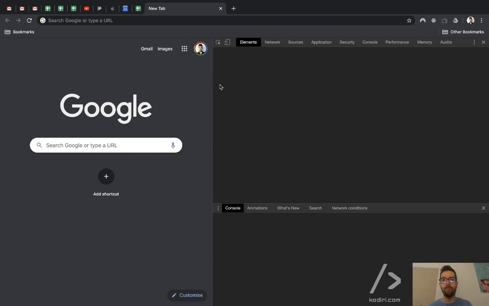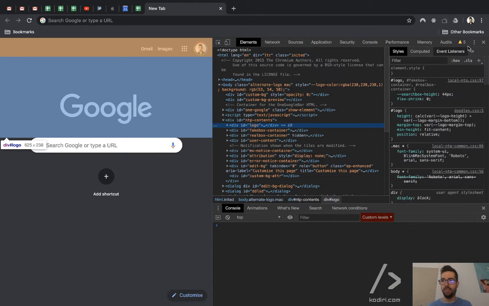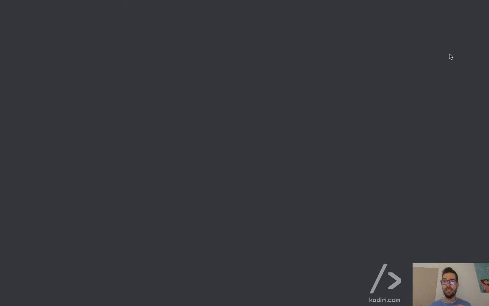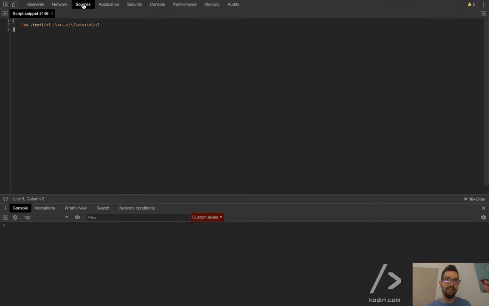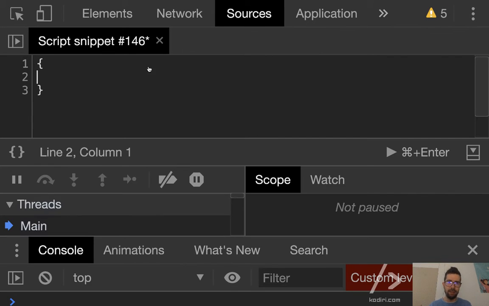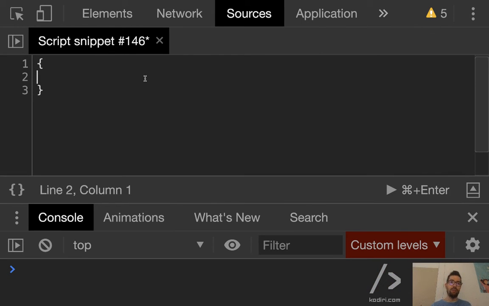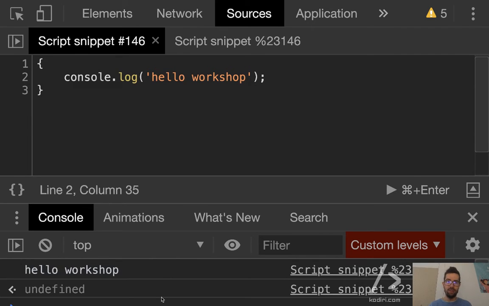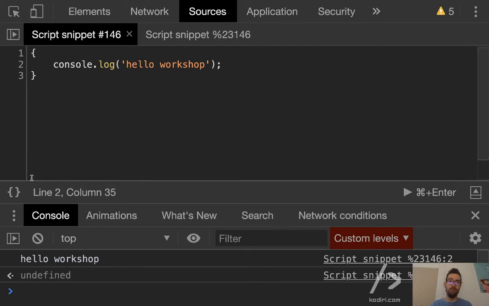So today I would like to play with DevTools because, as you know, it's probably the easiest way to play with basic algorithms. So let me zoom the screen. As usual, the first thing I would like to do is check how healthy DevTools is today. So console.log hello workshop. And let's see if it works, because if that doesn't work, we need to do something else. So yeah, it worked, right? Fantastic. That gives me some confidence to continue with the workshop.